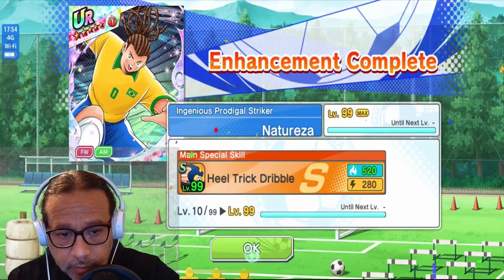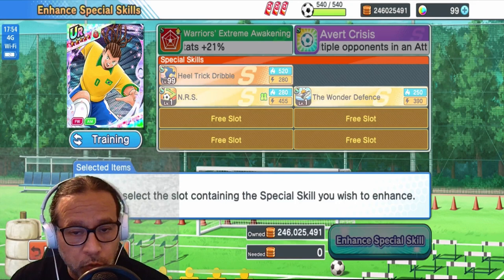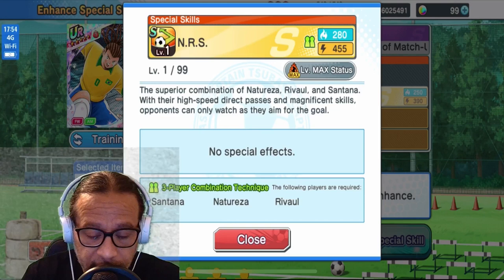This is his newest dribble, his best dribble, 520. A lot of skills nowadays are coming up to the 500 or so range. 475 and above, 460 and above, 450 and above, something like that. Now, if you ever want to see the momentum of a skill, you could hold on to it right there. Then click on level max status right here, and it'll show you 490 is the total.